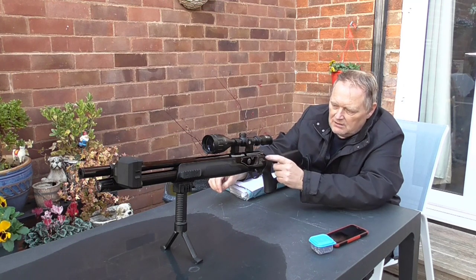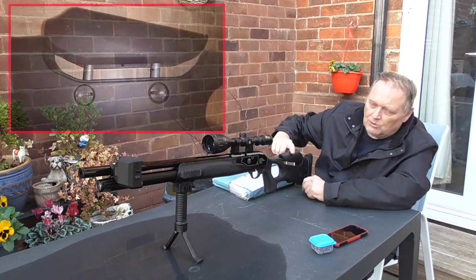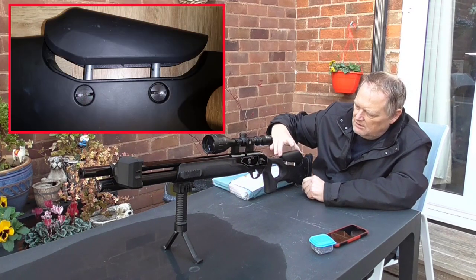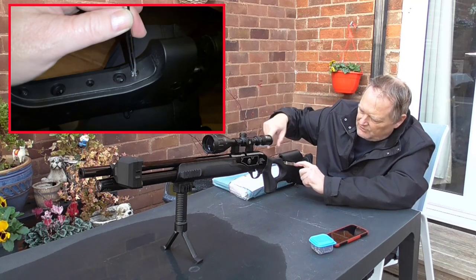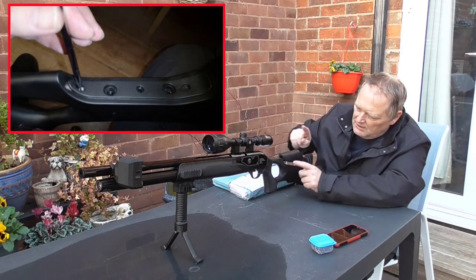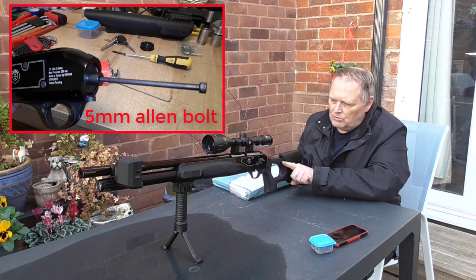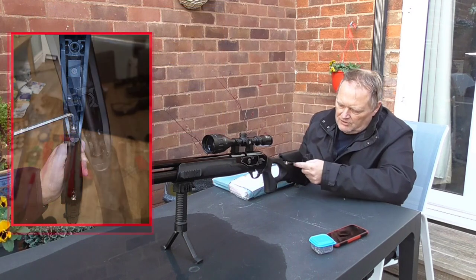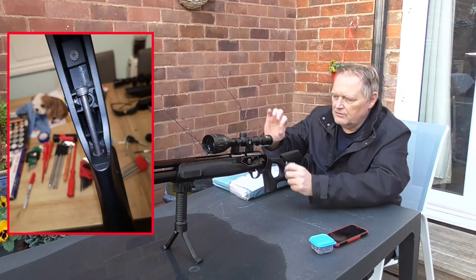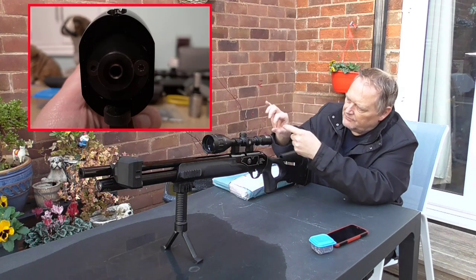The way you get to the rear part, the hammer and everything, is you take off the rear cheek piece, take the two screws out that are on the plate under it, take that off, and then there's probably about an 8 centimetre bolt that goes all the way from here into the stock. So you unscrew that, get it out, the stock pulls off, and you'll see a cap with a hole in it, and either side you can see the actual bolt going through.